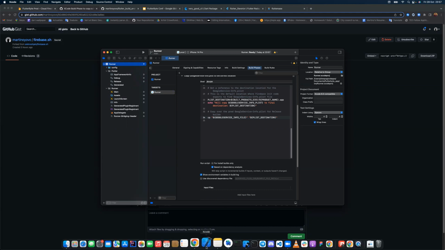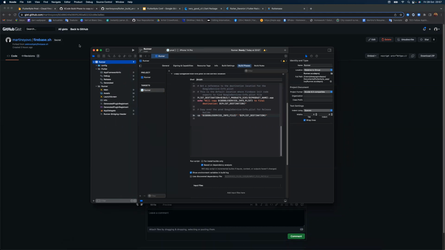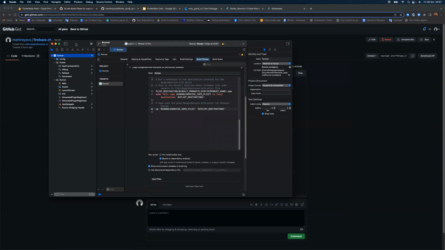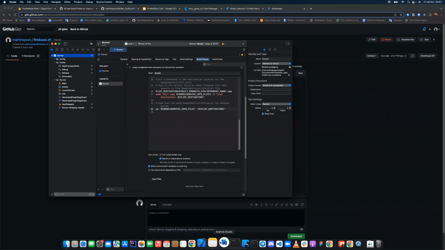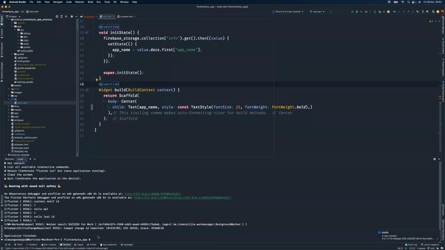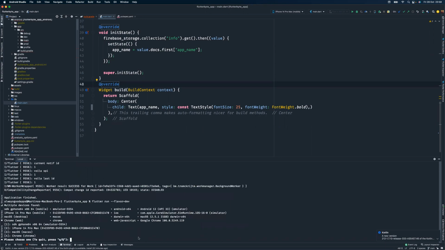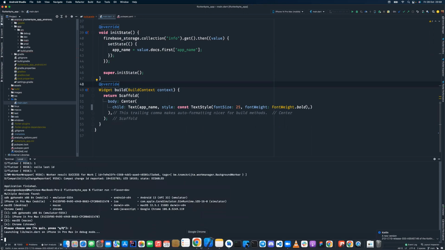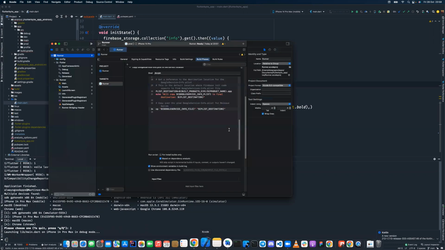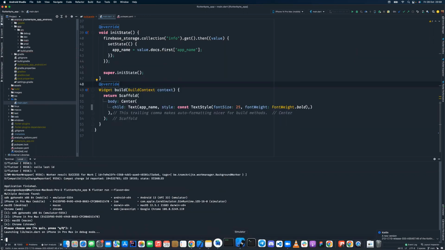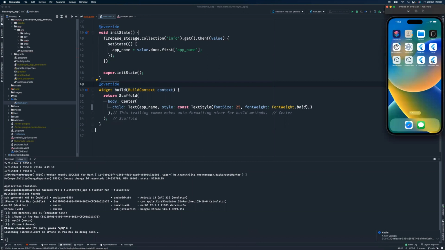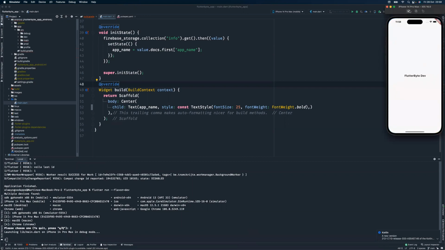Now let's try to run it, but it will take a lot of time, and we don't have this time. So what we need to do is try to run the prod one first, and choose the iPhone. Here, this is the iOS. So I have the iPhone, and I can click on this one.